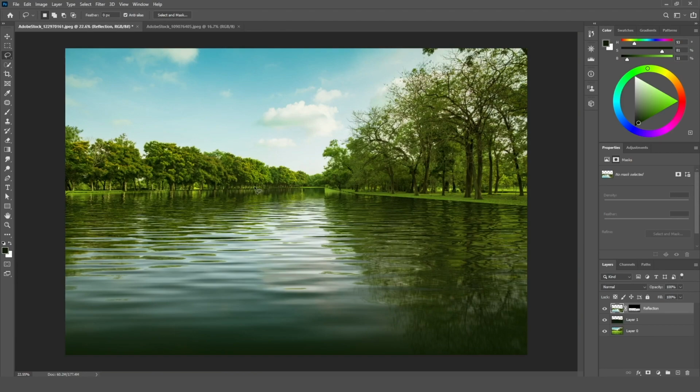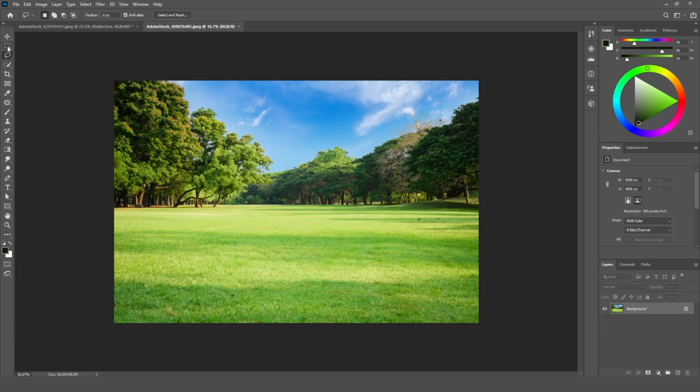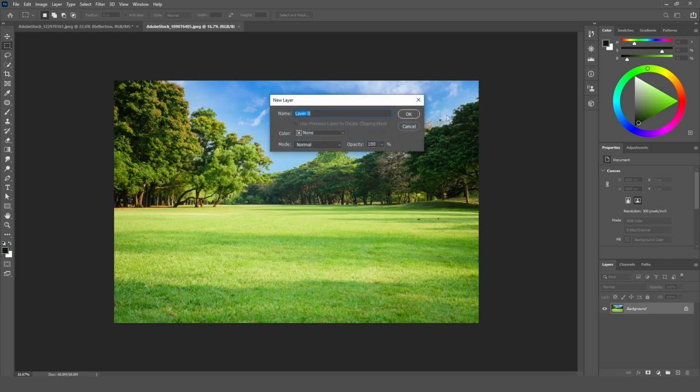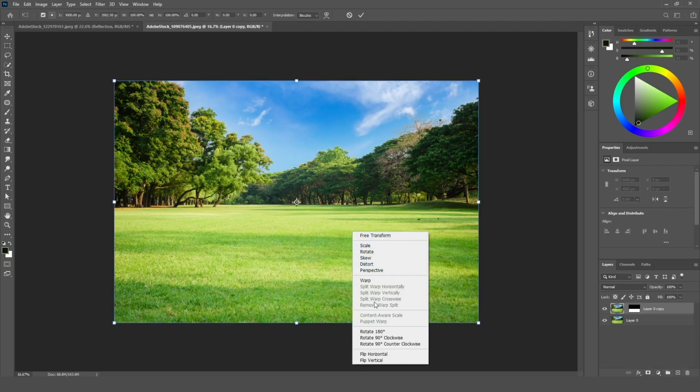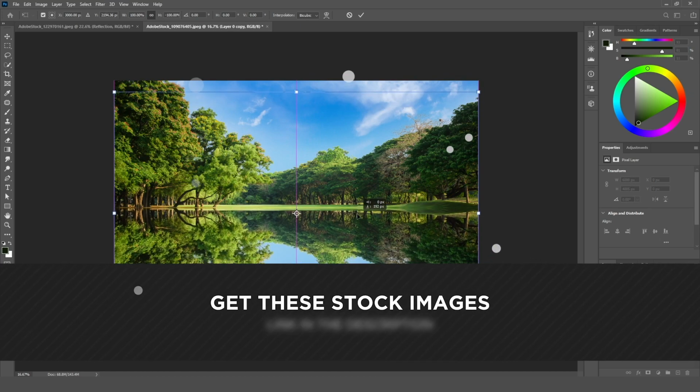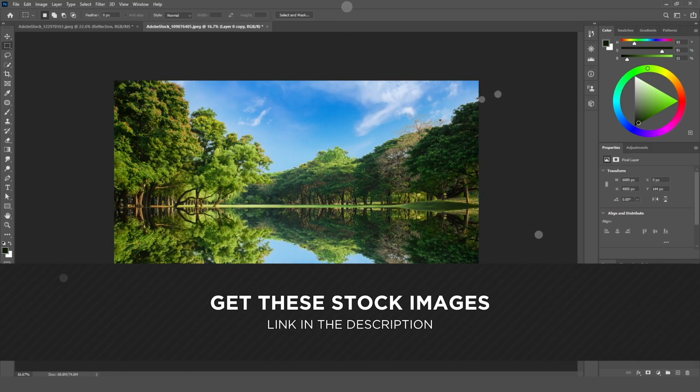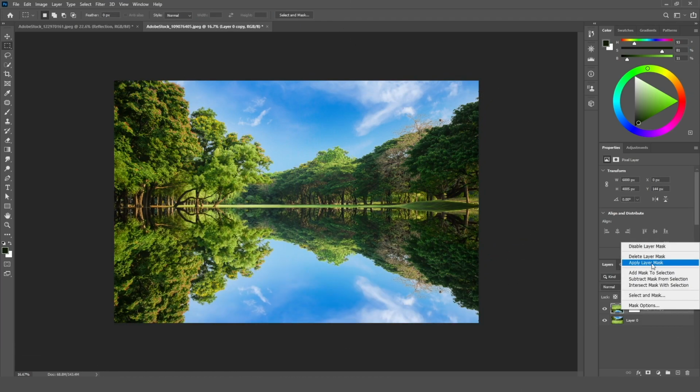Now let's go and try it on this image. Let's add the mask and let's flip it on the vertical line. And let's apply the mask this time, let's not forget.